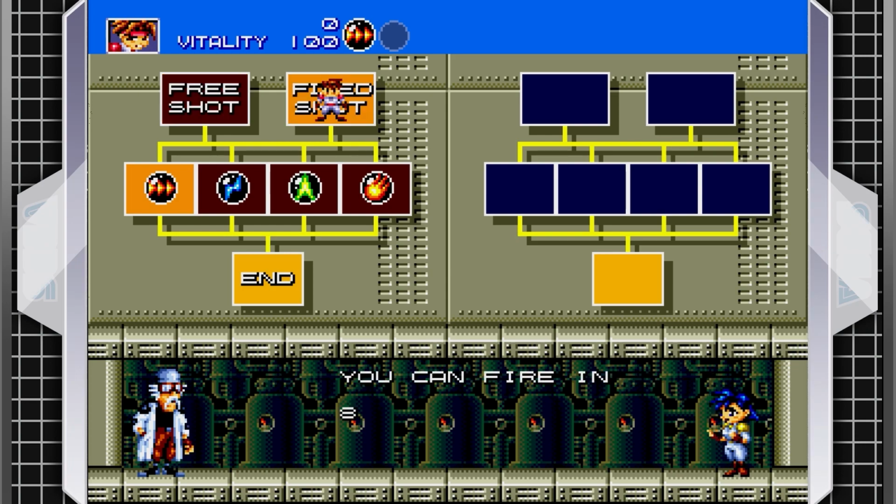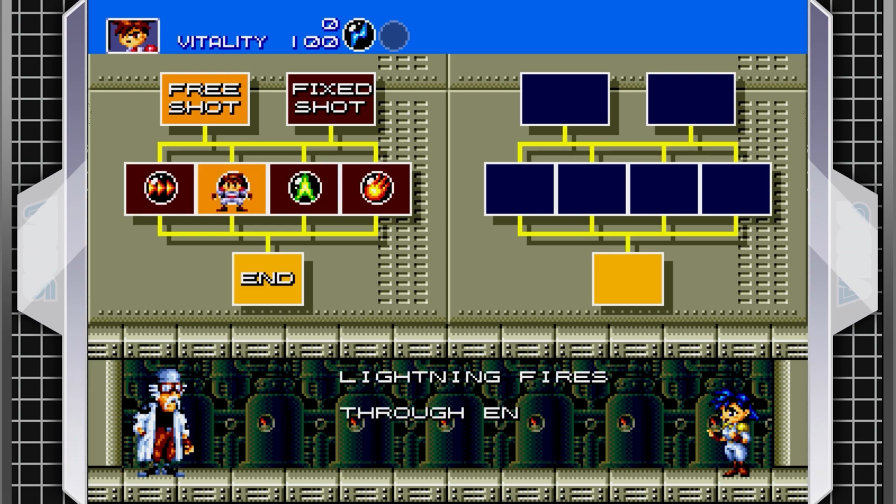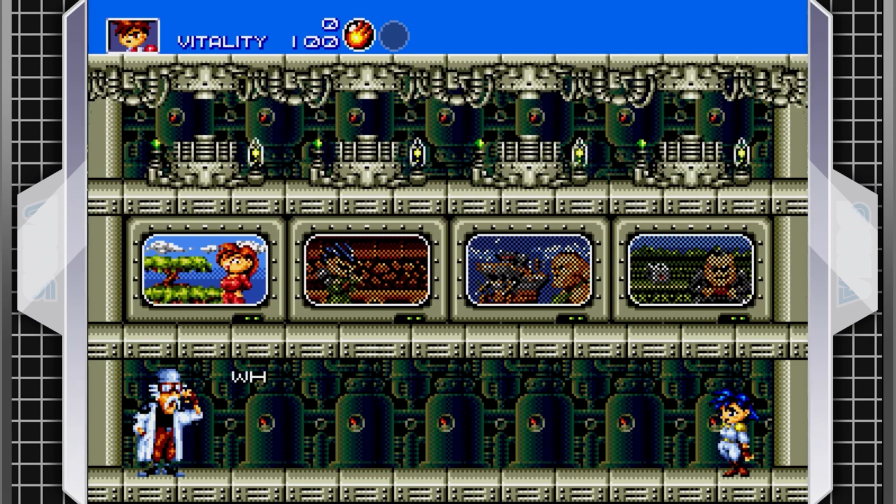Starting off, you get some options of what to choose. You can choose free or fixed shot. These determine whether or not you can fire and walk at the same time. Free shot's closer to Contra, which is what I prefer. Fixed shot I've done good with over the years as well. And then you get to choose your starting weapon. From left to right, they are Force, Lightning, Chaser, and Fire. They all are pretty useful, and I'm going to be going with Chaser for the most part throughout this LP, though. Which stage do we choose?